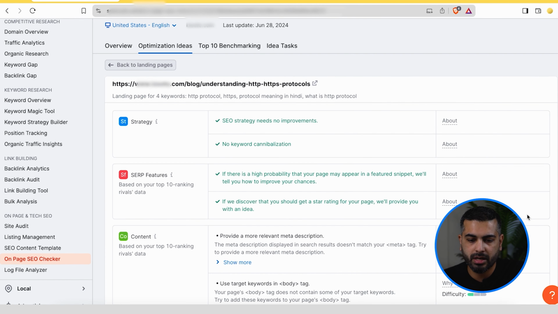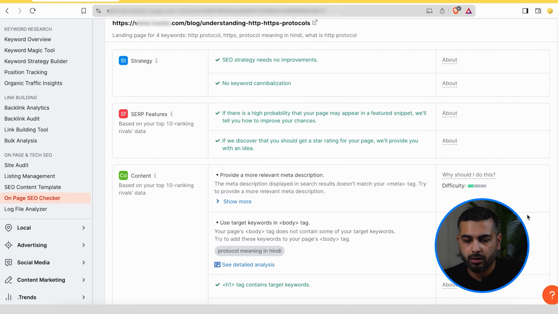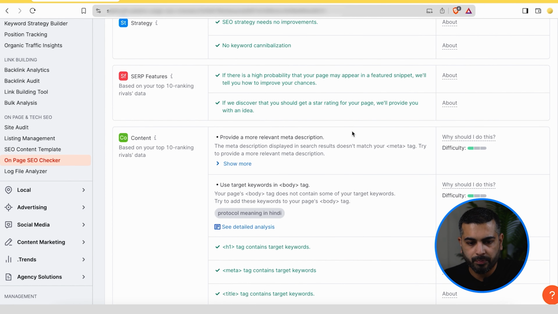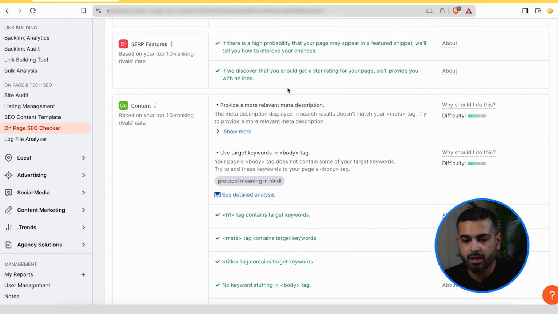It says SEO strategy needs no improvement. No keyword cannibalization is happening from a strategy standpoint. From a SERP features standpoint, it says if there is a high probability that your page may appear in a featured snippet, we'll tell you about it.